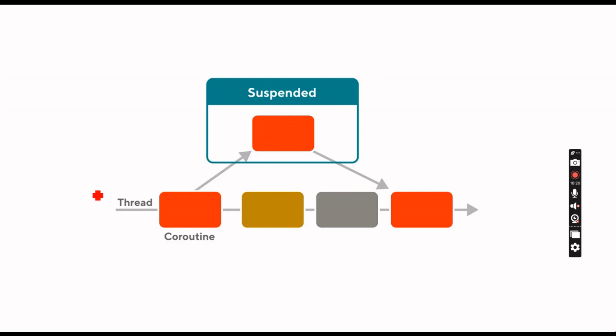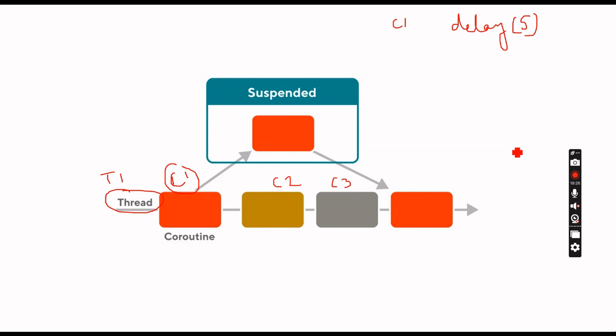So how does a coroutine work? Let's take an example of coroutines executing on a single thread. There are multiple coroutines executing; let's say we are executing C1, C2, C3 on a single thread T1. When we are executing multiple coroutines on a single thread, what happens? C1 is executing, and C1 has a delay function. A delay function is nothing but a timeout function of, let's say, 5 seconds.